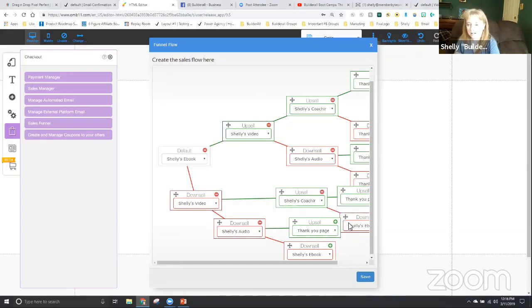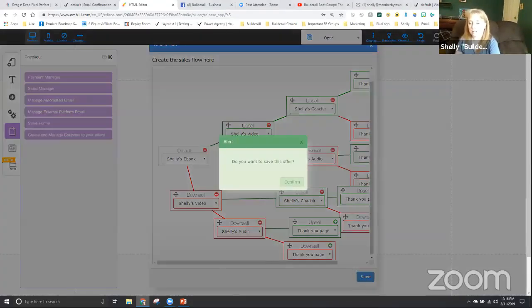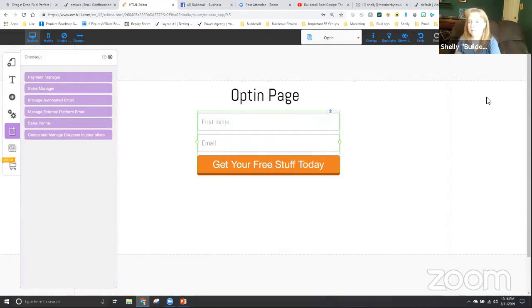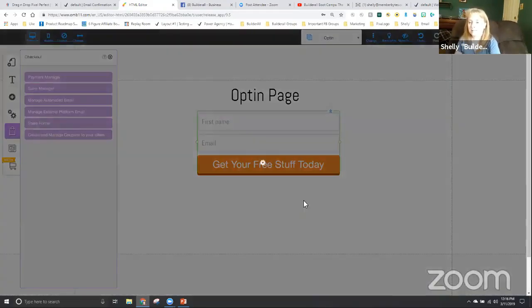And then we go to thank you and thank you and thank you and thank you. Okay. So even though I didn't set that up before, I'm going to go ahead and set it up now if they chose no, even though we didn't put the button on there, because that may be causing some problems. So we're just going to do it like that and click save and confirm. There we go. Sometimes it takes some finagling, but we can do it. So I'm going to click save and then save again.